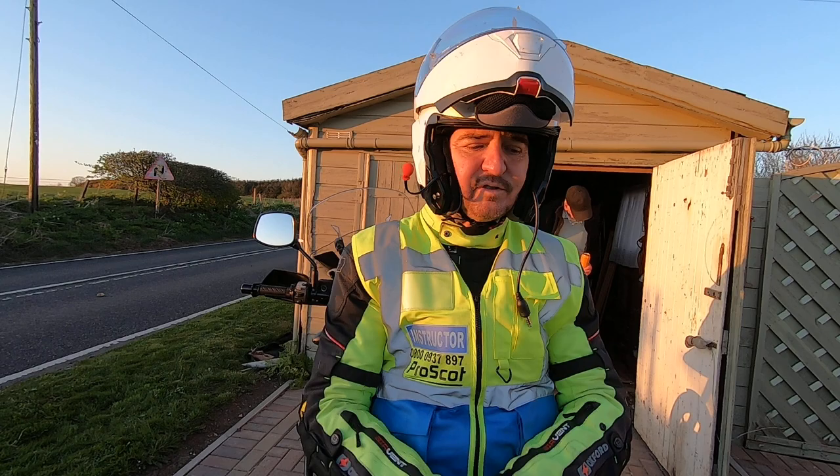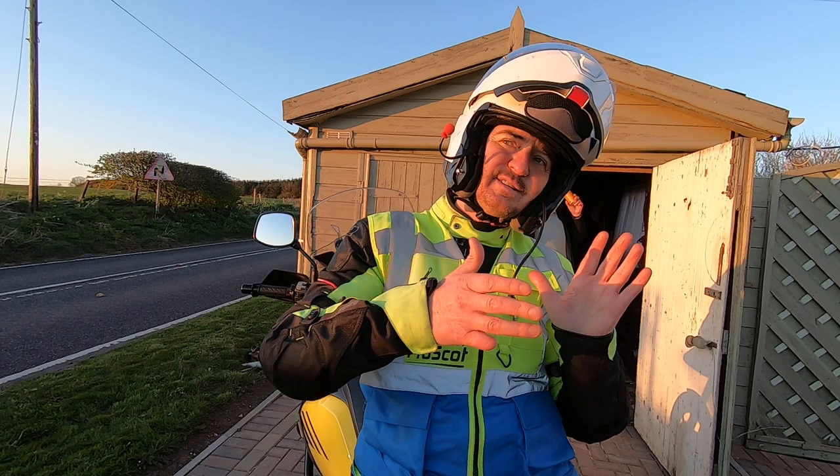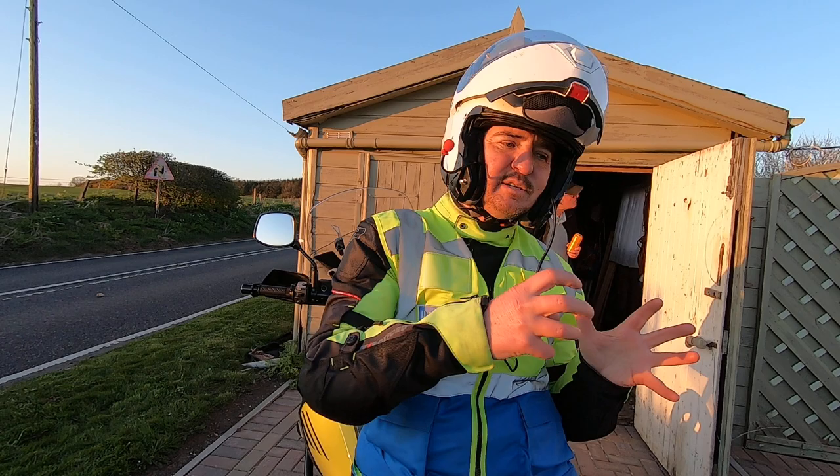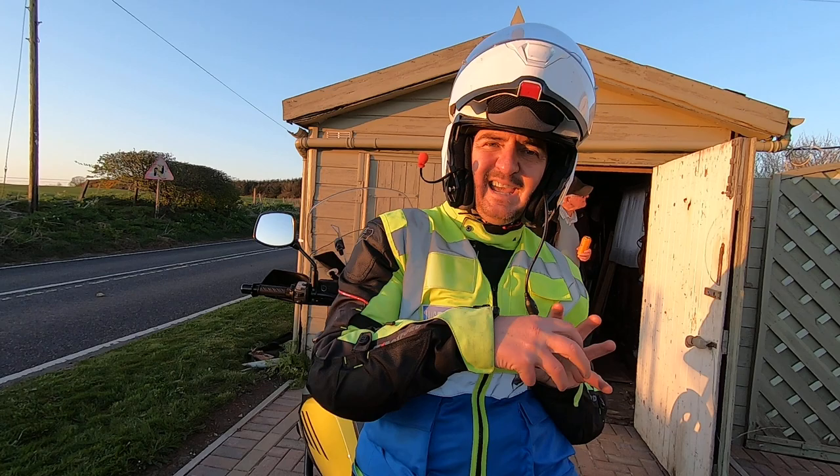You've got to be absolutely comfortable with lean angles and making the bike lean. What my course really does is break all this down. I've written notes that go with it, and we practice all these skills and build them up. We do braking exercises, putting cones out and learning how to brake, counter steering, and all the rest of it - getting all the component parts together in terms of bike control, road craft, and the system of riding.